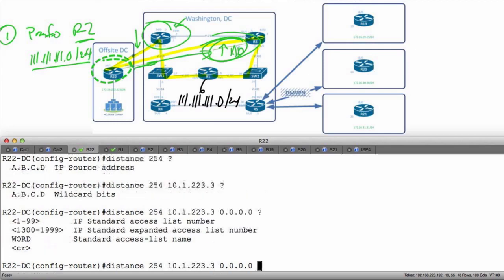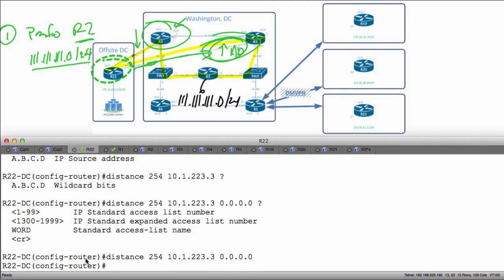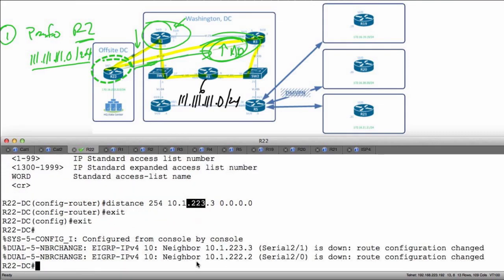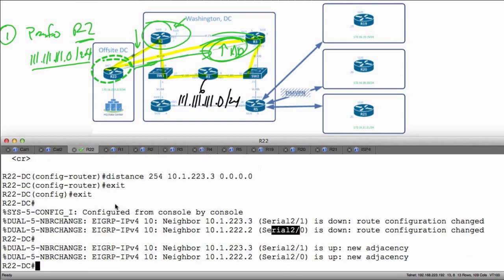Well, now what I'm going to do is simply say carriage return. Now what we're doing is we just affected the route from R3. Now what we'll find is this should reset itself. It should clear. And notice it cleared both connections, 2.1 and 2.0. It was actually applied under the routing process itself. My connections are now back up and operational.